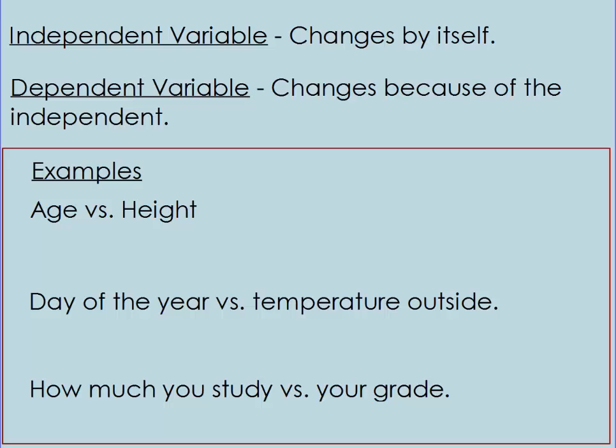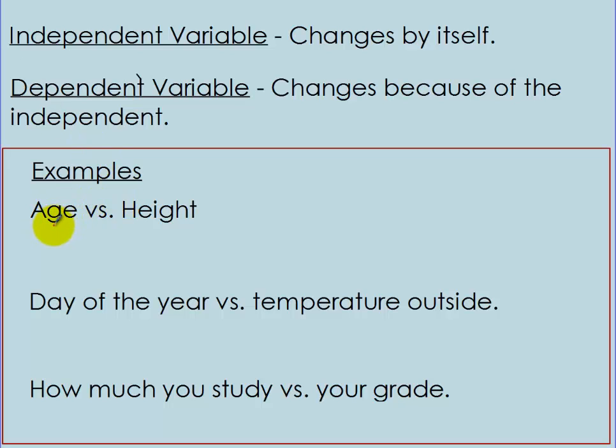So there's two types of variables when you're graphing. You're going to have an independent variable and a dependent variable. And the difference is, the independent one is independent and it changes by itself. It's not affected by everything. It'll just keep getting bigger or smaller on its own. A dependent variable will be changing based off of what the independent does. And this might take a while to understand, but let's do some examples.